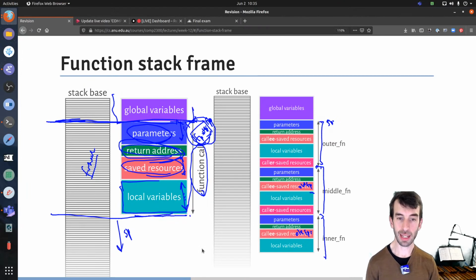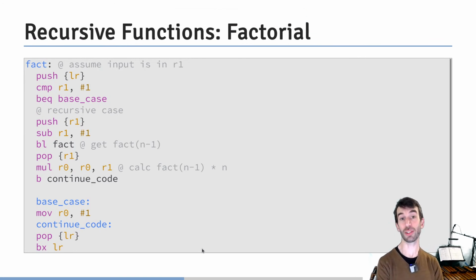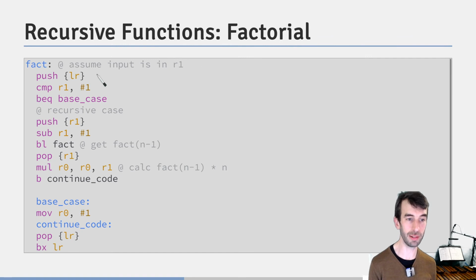Cool. Now the last function topic was to work out how to do recursive functions in assembly. And I gave you this demo of the factorial function. You have to do all the same stuff in recursive functions in assembly as you do in high-level programming languages, except, just as I said before, when you're doing it in assembly, in order to be successful, you have to be really super sure about how a recursive function should be structured in order to get it right. So in this one, just going through this code on the blackboard, there's the factorial function, assume the input's in R1.